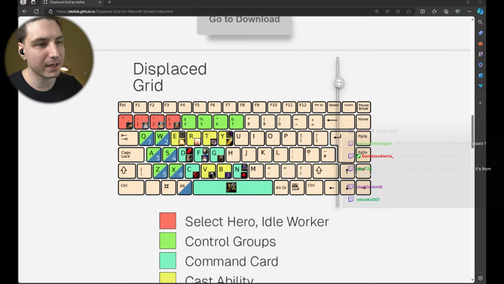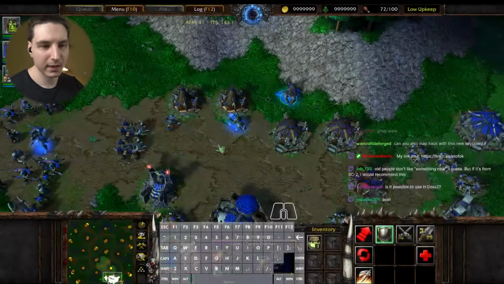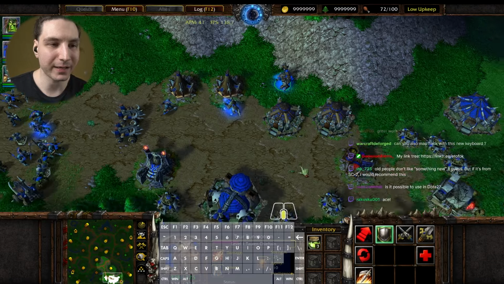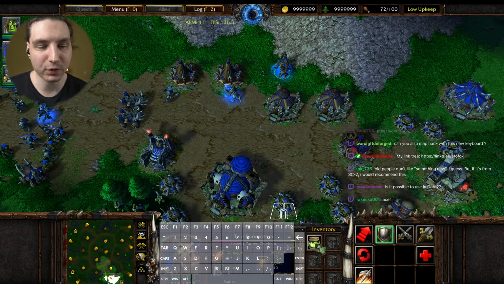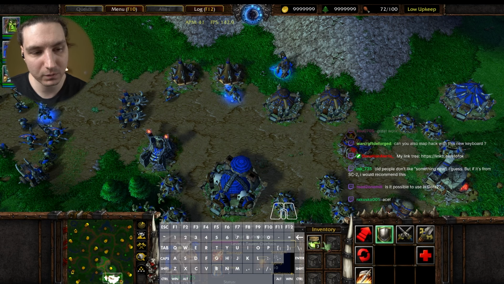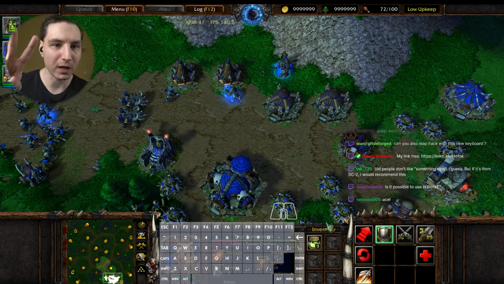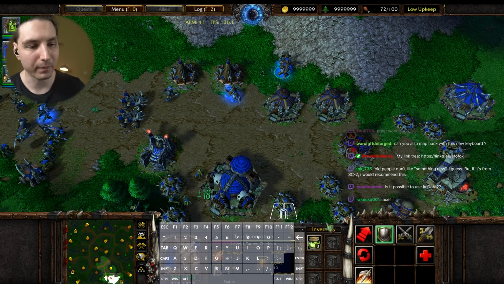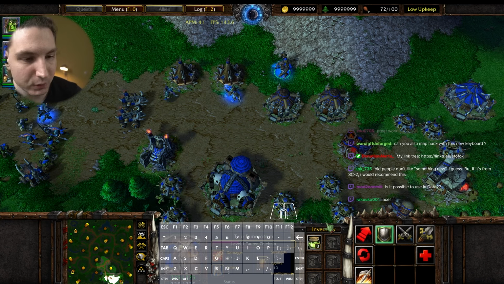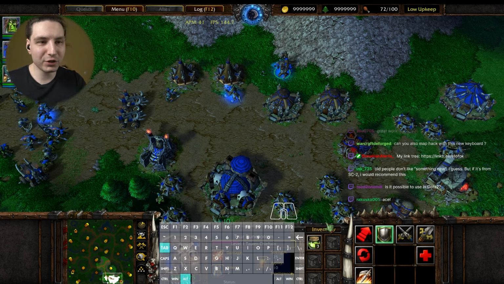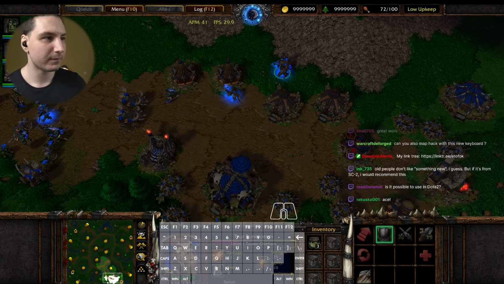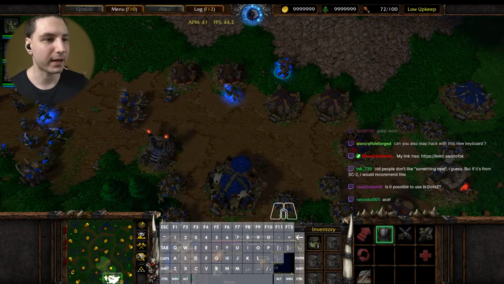But it doesn't make a lot of sense if we take a look at the backpack in game in Warcraft 3. You see that it's aligned vertically, so it's 3 rows but only 2 columns. Therefore, aligning it with Q, W, A, S, Z, and X, on top of the control groups, just makes a lot of logical sense to me. Therefore, this is the design choice that I have committed to.